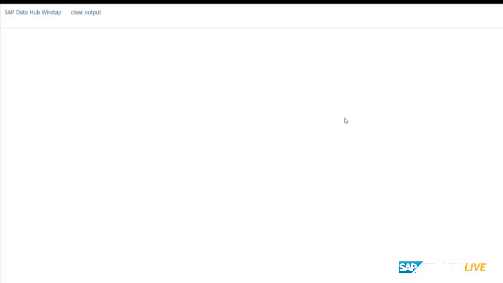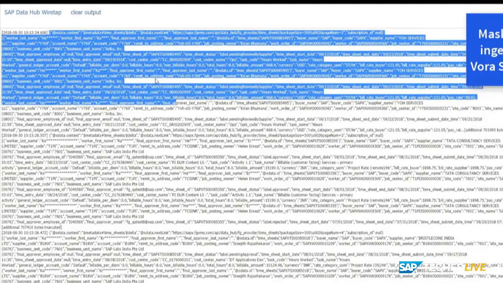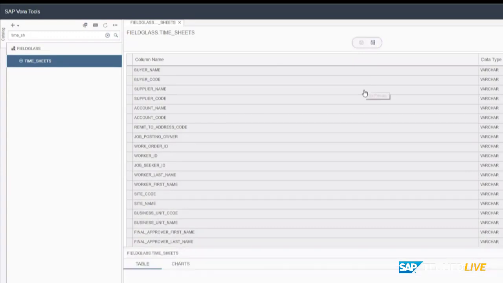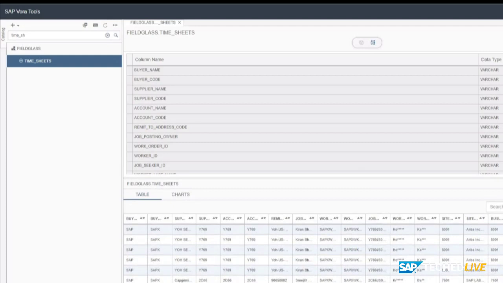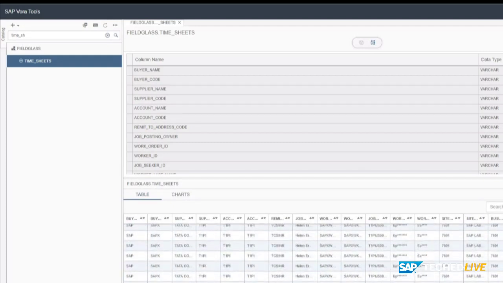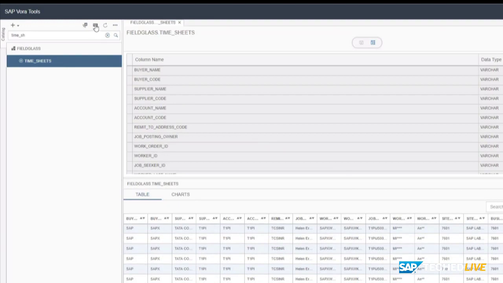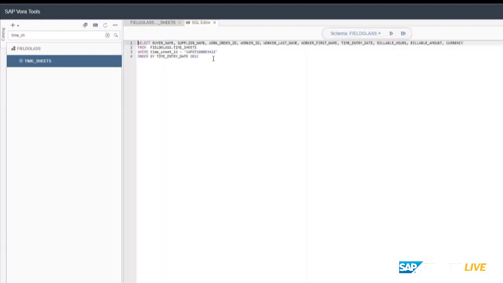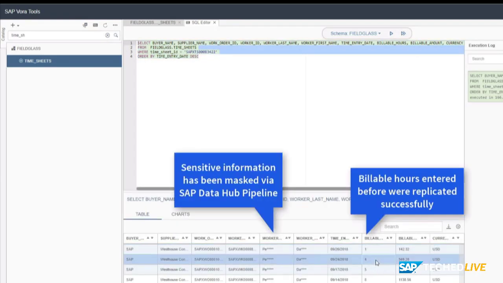Okay, and now as a result, we have the data, and this is not a nice format. Now you want to put it in a bigger context and reuse what you just have done. I forgot that this is a quick review of the data that you stored, just to proof point also the masking that you see there, so that essentially you have all the data available and you see it's just masked data. That means if someone else now uses that data asset for other purposes, you store it once and it's already masked and you don't have to worry about privacy concerns as you go. And then it shows the billable hours and the masking as I just outlined.